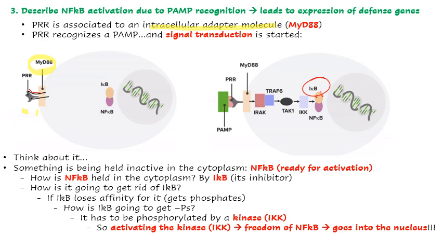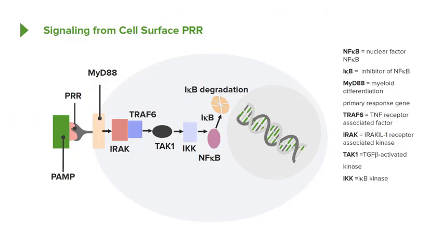When the kinase puts the phosphates in the inhibitor, it's going to change the conformation of that protein. Once that conformation is changed, it's going to free up. It doesn't want to interact with NF-kappa B anymore. So NF-kappa B is going to be freed up, okay? So then, let me see if I have the next figure. Here, then your NF-kappa B is going to be able to go into the nucleus.